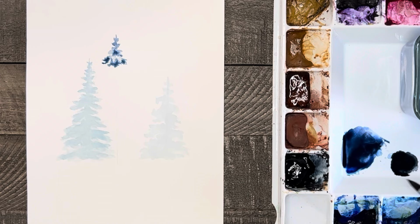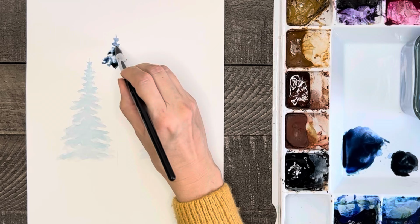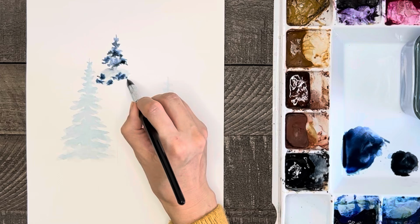After your dark blue is sort of how you like it, take a touch of the Paynes gray and dab it in just a few spots to make a few areas even darker. The use of contrasting values, especially these really dark colors, are the key here to making the snow lighter, whiter, and more realistic. Now just keep working downward on your tree using the same method over again.